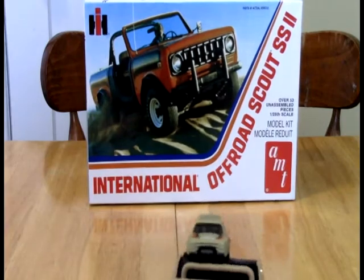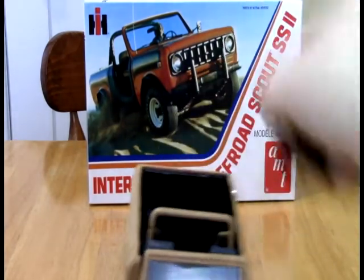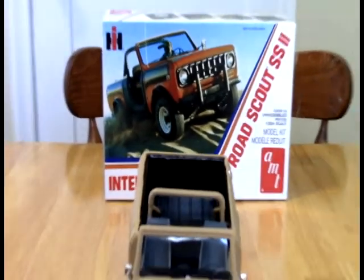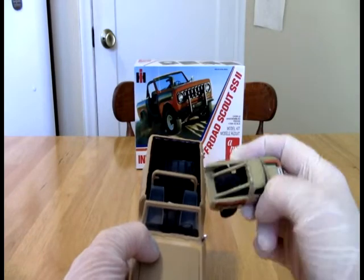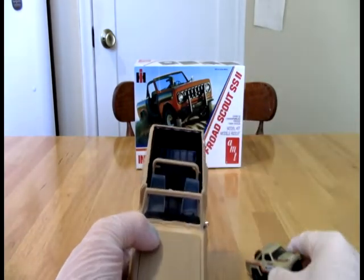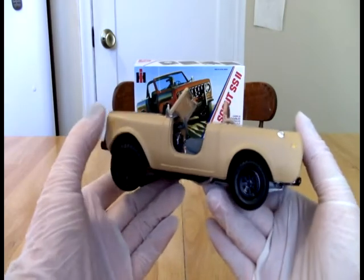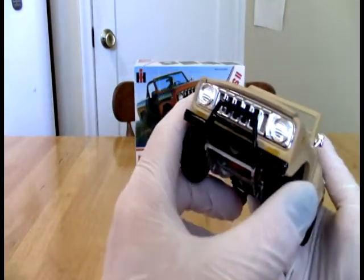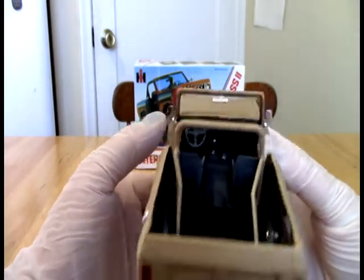We do have a little bit of flaring out here on the back end, like we do on the Hot Wheel. I decided not to cut the box out and attempt to do any of this. So I kind of like this as it was. A lot of stuff is molded in. The radiator, for instance, is molded in, and it's really dumb how that was done.